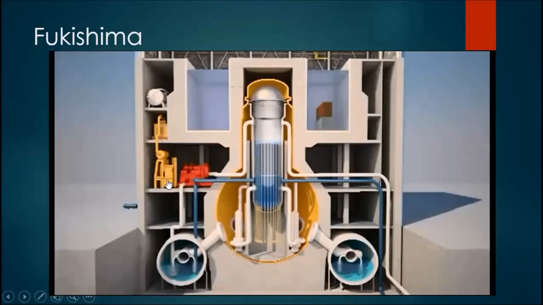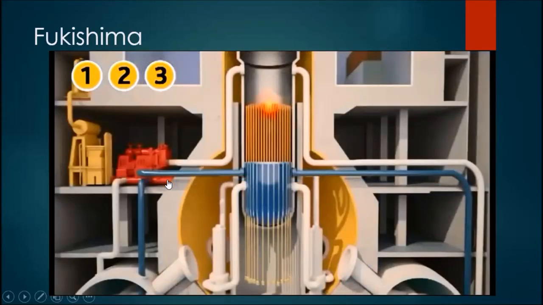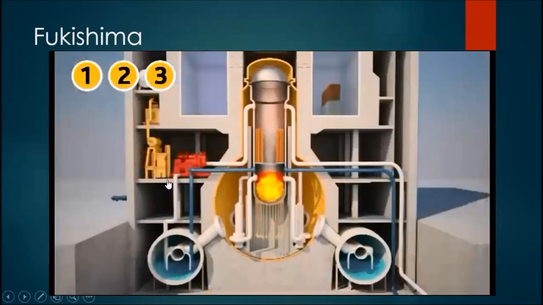The meltdown scenario is almost the same in all three reactors, only the dates change. The water in the reactor vessel evaporated. The fuel became uncovered. Heated up to a temperature of 2,300 degrees Celsius, the fuel melted and mixed with the materials from the structure to form a magma called corium. The corium flowed down to the bottom of the reactor vessel. According to Japanese officials, it pierced the reactor vessel before falling on the concrete base mat inside the containment.